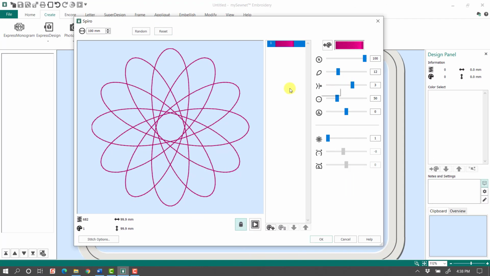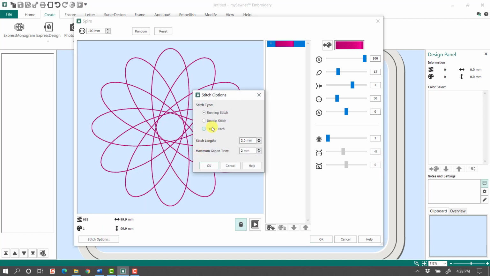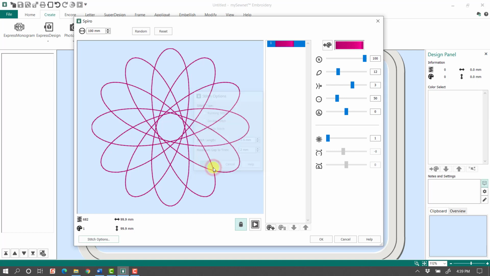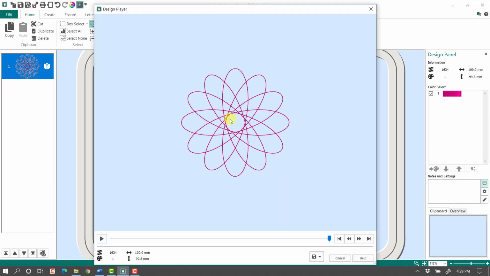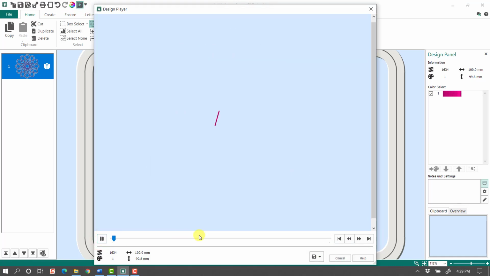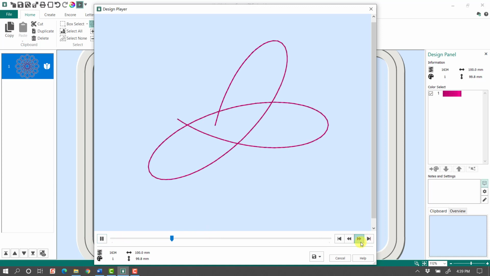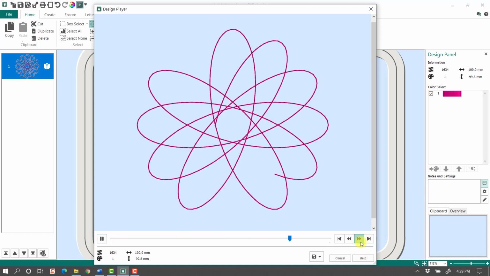I'm back in the Spyro one last time, and I'm just going to play with a few different settings because I want to show you one other part of our new software. In my stitch options, I do want to do a triple stitch, and I'm going to take that stitch length up to about a 2.5 and click OK. Now I do want to show you that if this stitches out, it will indeed stitch out like a Spyro. It's going to stitch without any jumps, so I'll just speed that up a little bit. So they stitch out really nicely, really quickly.